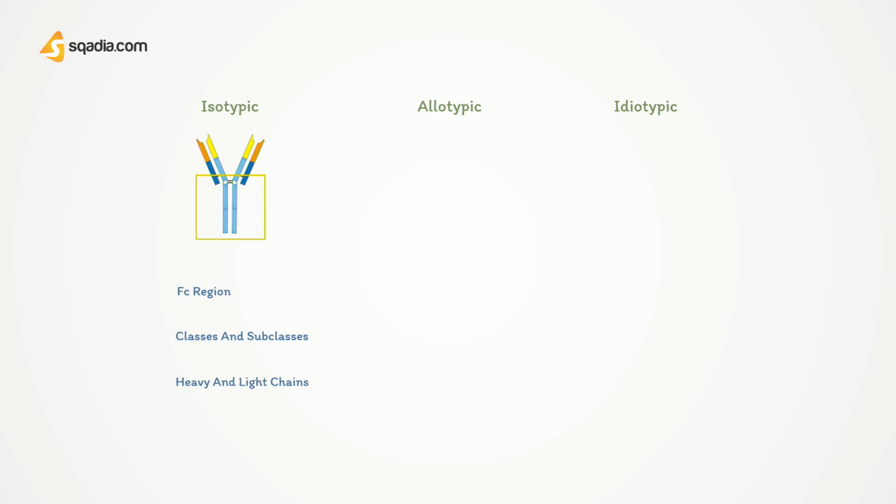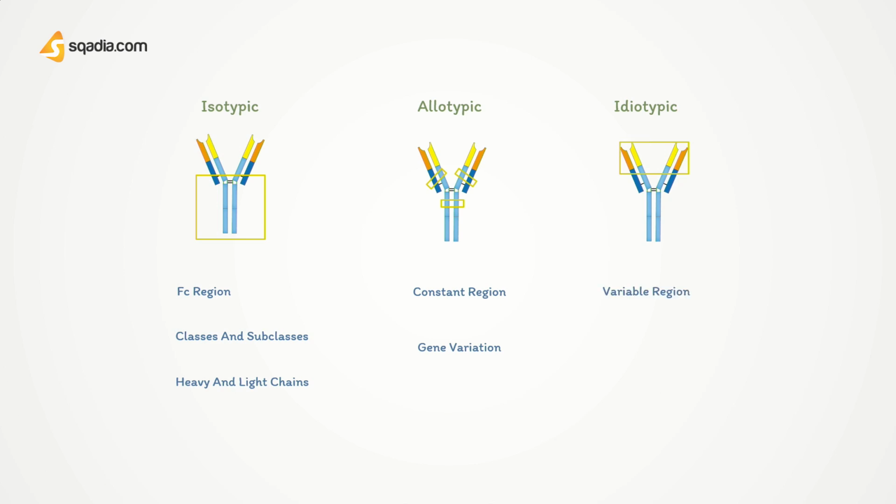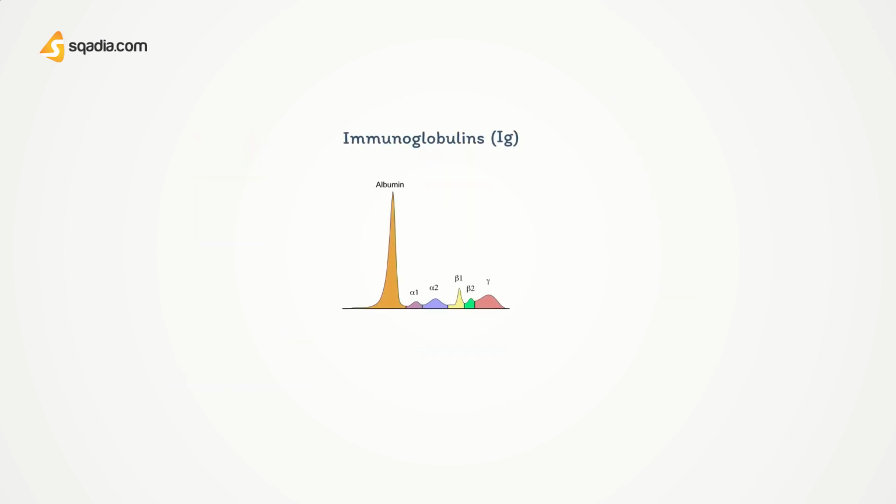If we talk about allotypic determinants, they are the variations in the constant regions of immunoglobulin of the isotype, owing to the allelic variation in the genes found among different individuals. Now, idiotypic determinants are the individual determinants of any given antibody molecule in accordance with the variability of the immunoglobulin's CDR region.